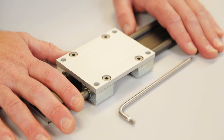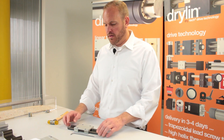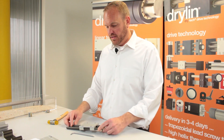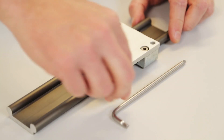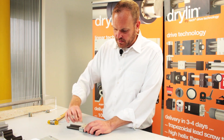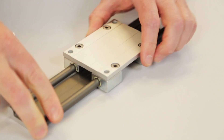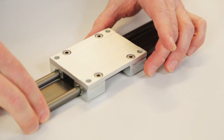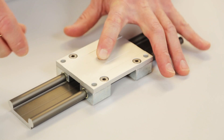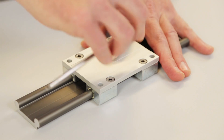Another very important point is to make sure that you keep your bearing blocks properly aligned. Maybe you got your product and found that it was very difficult to move — this one's extremely tight and that's going to mean you're not going to get very smooth shots. What you're going to want to do is grab an M4 metric Allen wrench and then loosen the bolts. Then make sure it moves back and forth very easily, just apply a slight load in the center so that these zinc blocks align themselves to the rail, and then simply tighten down the four bolts in a star pattern.